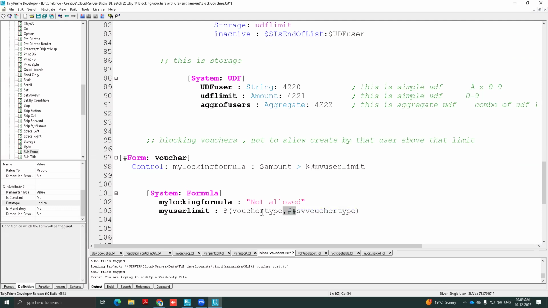सो पेमेंट के वाउचर टाइप में जाना है डॉट, सॉरी, स्क्वायर ब्रैकेट में डॉट, इसके अंदर जाना है एग्रीगेट यूडीएफ के अंदर. सो गो inside of aggregate UDF, उसमें भी फर्स्ट यूजर लेना है, स्क्वायर ब्रैकेट वन, फर्स्ट वाला लेना है. That should be equal to the username which is logged in.